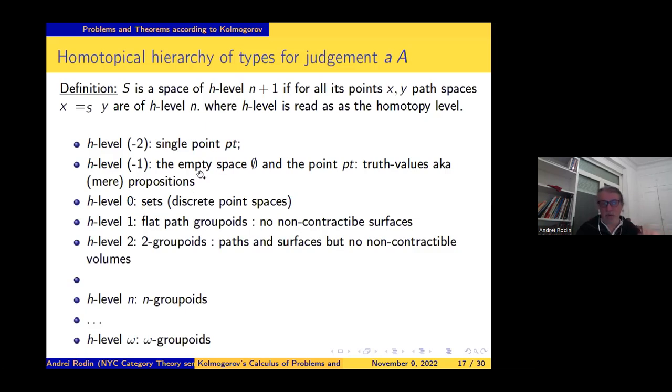And so in that sense, your path space for sets is on the propositional level. It's just yes or no, connected or not connected, right? But then you get groupoids. You get groupoids by saying it's not only a story of being or not being connected between two points, but how connected, right? So you are allowed here to have many different paths between two points. But these paths form sets, right? So you have a set of paths from, say, point X to point Y. That's what happens on level 1. But then inductively you proceed and go to 2-groupoids, homotopy, and so on up to omega groupoids.